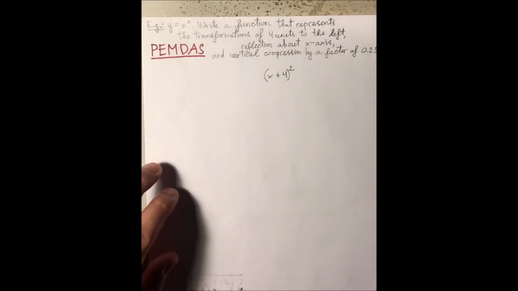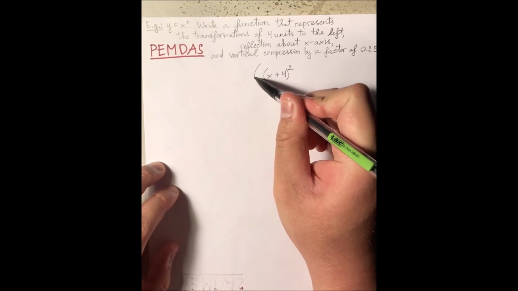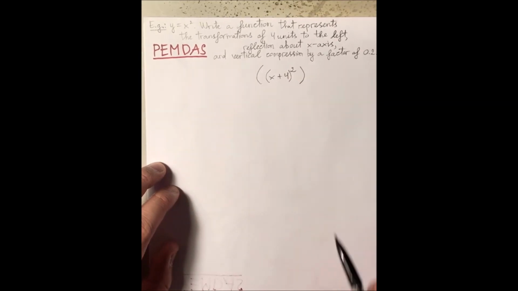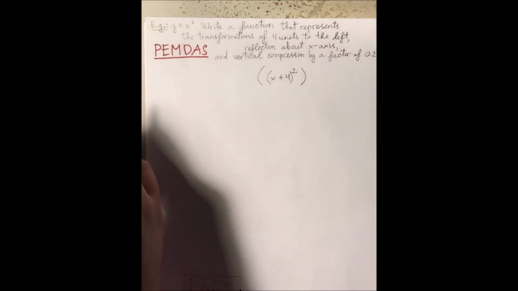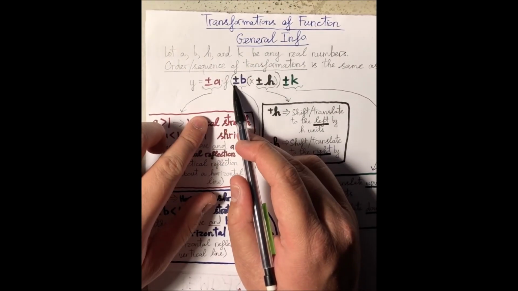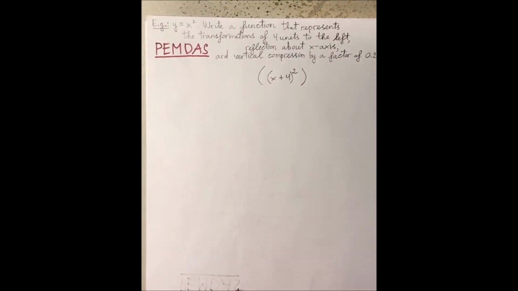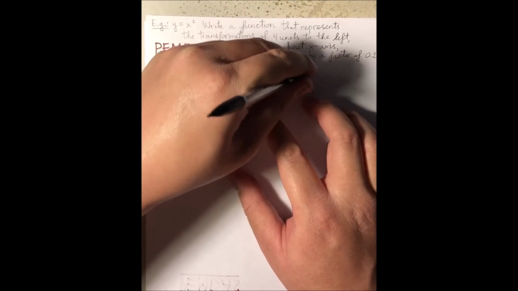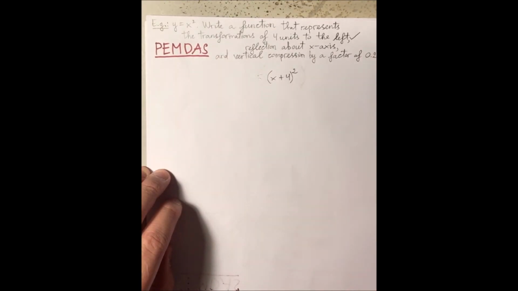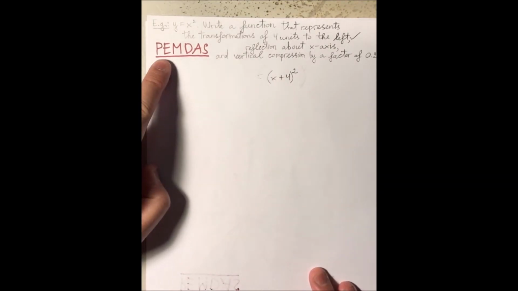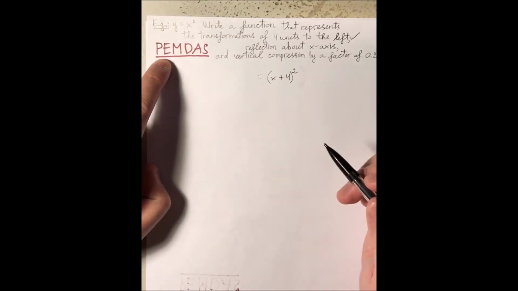And of course, we could have another set of parentheses like this if we are asked to horizontally compress or expand the function, but in this case we don't, so we don't have to worry about coming up with this plus or minus b number for this problem, so we can just forget about that. So that means we are done with the left translation and the capital P here. The next letter is E, exponent. Well, we have it here already, so we're good.